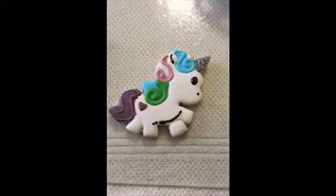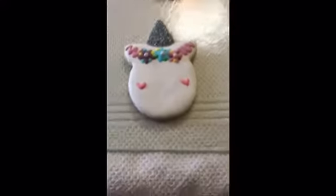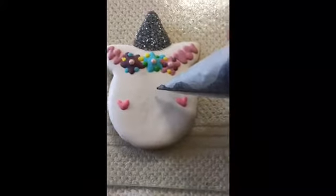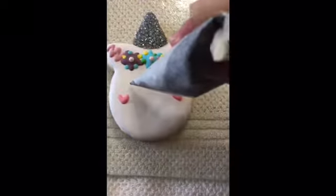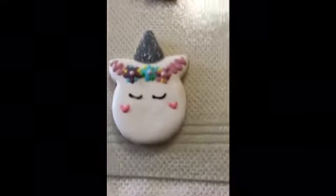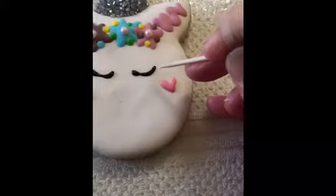And that's it, and then I'll just do the lashes, which you can actually drag with a toothpick — that would be very nice too. On this other one, you can do the eyes or you can do it also with the edible marker. Look how sweet! And then I'll just do the lines with a little toothpick, so taking the toothpick I'm just going to drag it really quickly.